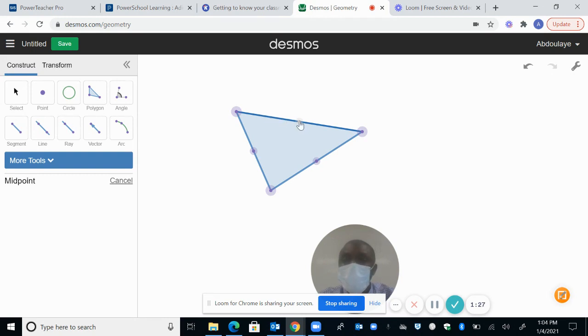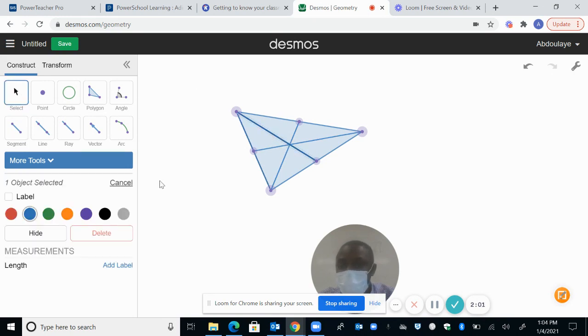Okay, and the next thing to do, I'm gonna click on this line segment and then trace this point to this point to form my line. So this is a median bisector. I'm going to do the same thing for this point to this place again, median bisector. I'm going to do the same thing for this median bisector. So this point where three of these lines meet, I'm going to color these three lines orange just to distinguish them from the sides of this triangle.